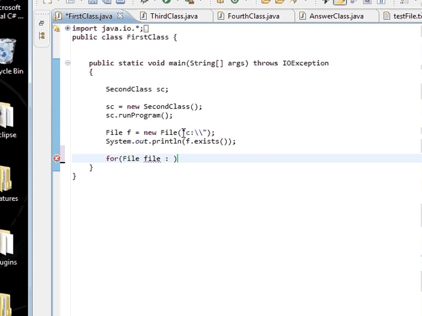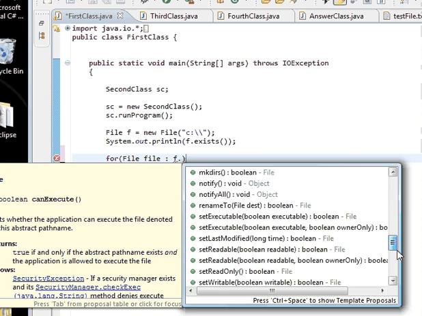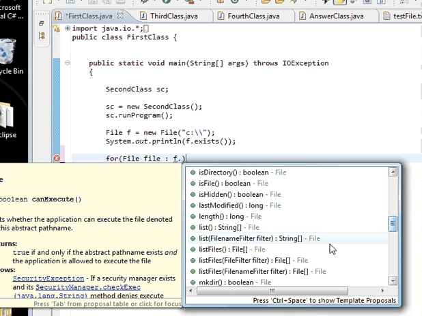So it's going to get C, D, E, F, G, whatever, and then we're going to put in what we're going to root, and what we're going to root is what we've called F. So F dot listFiles, from the C.